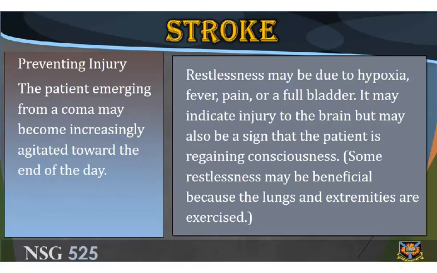Lubricate the skin with oil or emollient lotion to prevent irritation due to rubbing against the sheets. If incontinence occurs, consider use of an external sheath catheter for a male patient, because prolonged use of an indwelling catheter inevitably produces infection. The patient may be placed on an intermittent catheterization schedule.